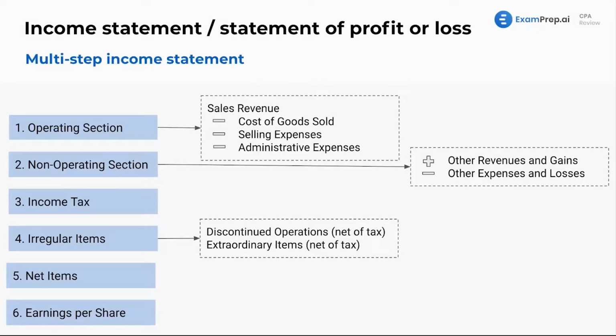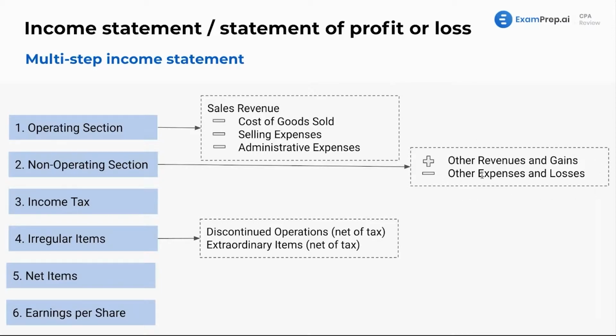Okay. So the multi-step income statement is just breaking it out a little bit further, right? We have our operating section. So what's our operating income? Like we just saw, it's revenue minus cost of goods sold, selling and admin. How do you make your money? This is how you make your core money, your operating income. Your non-operating section, this is if Apple's disposing of their land and their equipment. These are your gains and losses.